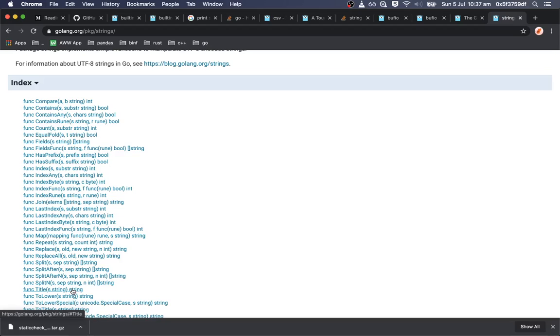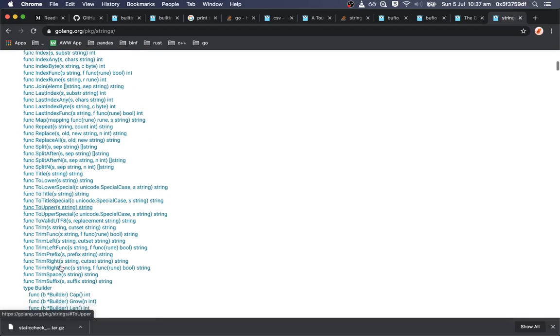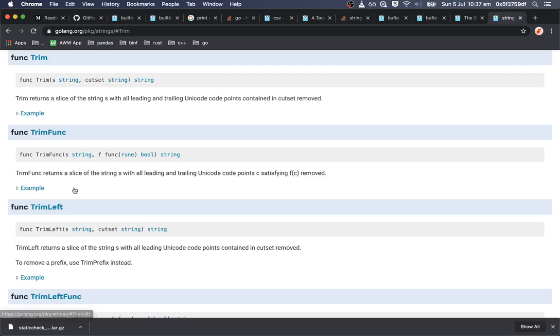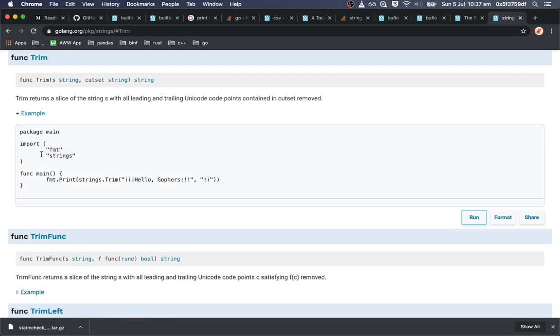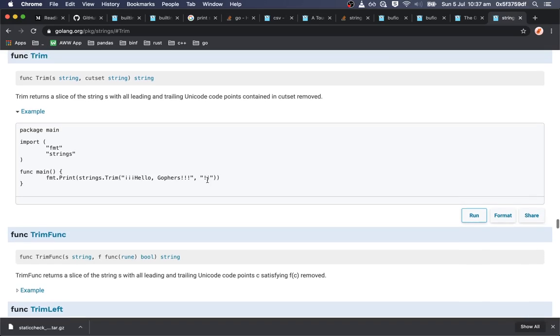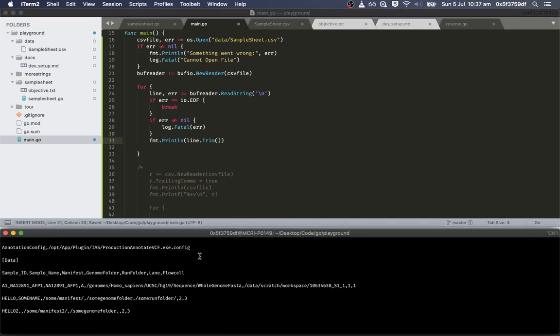Is there a split, to lower, to upper, trim? Yes, trim. Cool. It takes two things. Cut set. What if I just call it with nothing? Yeah, you want just white space. Yeah.